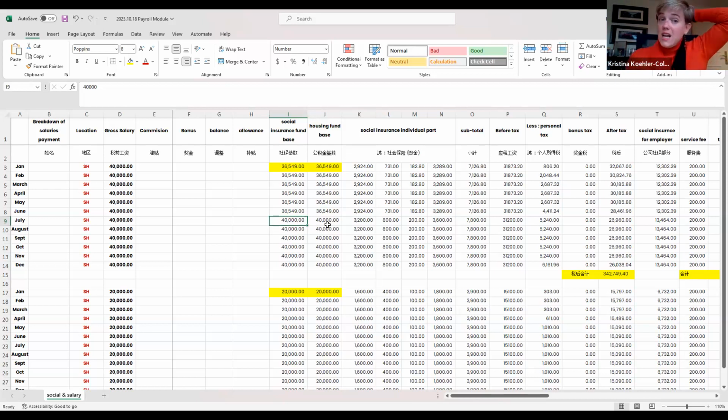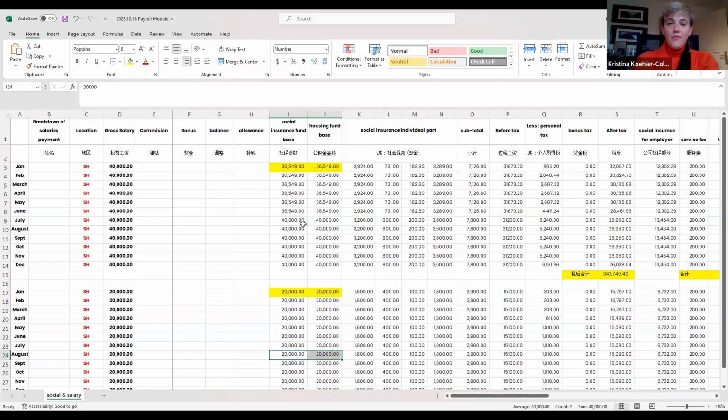So if you see a change in July with the base, you've got to understand that's a government institutionalized item that is automatically increased, and it's indicated by the local Shanghai government. The same will happen in other places within China. Here, it's not reflected because the person's salary is still at 20,000, and it's calculated on the 20,000.